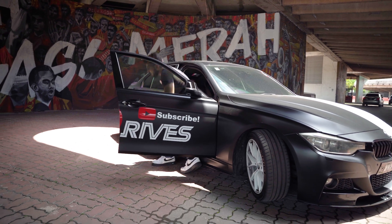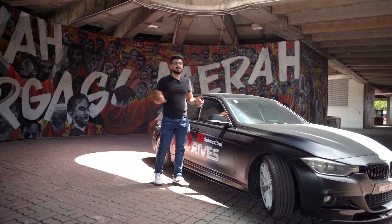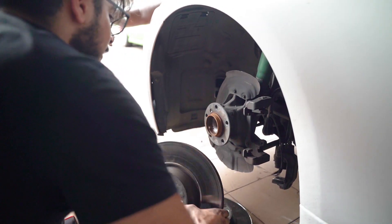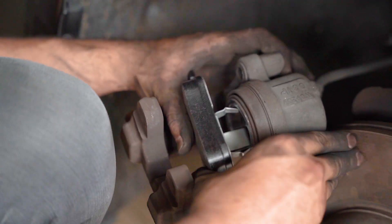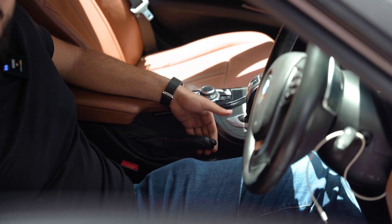Another thing to check and make sure is in great condition is your brakes. After 10 years you may or may not have changed your rotors — I hope you have — but check what condition they're in. If there's a lip, change them. If they're warped and you're getting shakes when braking, change your rotors and pads. Everyone changes their pads regularly, I hope. Also check your brake fluid. Another issue people don't know about and just live with is the parking brake — it should engage within five clicks.